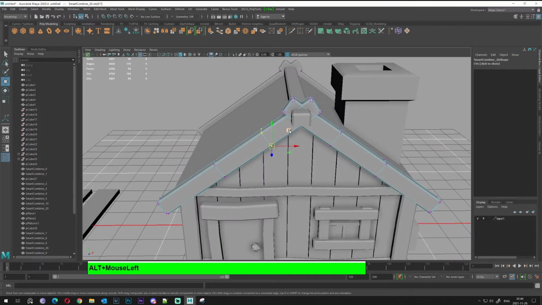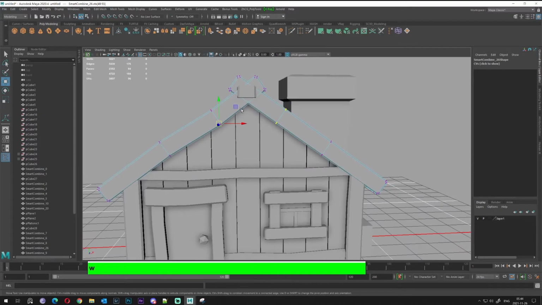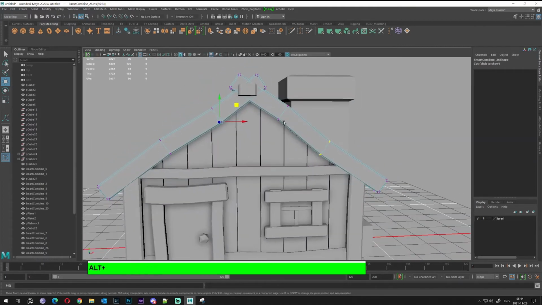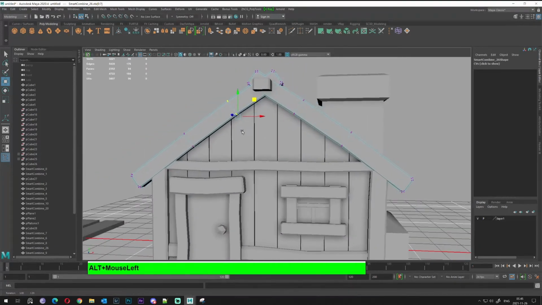Okay. Let's not make big, too drastic changes. Don't want to have to break them.